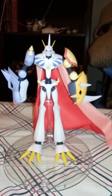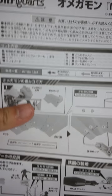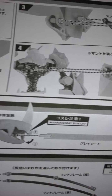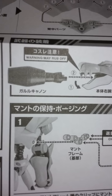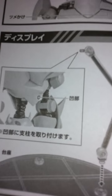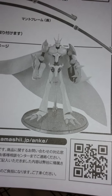Now to look at the contents inside, and remember that the box notably opens up from either the left or right side. As for the contents, you get this orange sheet, which is the background for the inside of the box. You get the instructions. Blank on the bottom, it just opens up. Shows you all the stuff, like how to insert the cape, which is a cloth, how you attach it to the back through the holes, how to attach the weapons, the cannon, the sword, how to attach those pieces onto his shoulders, how to connect the stage act piece, and how to attach the clips onto his cape.